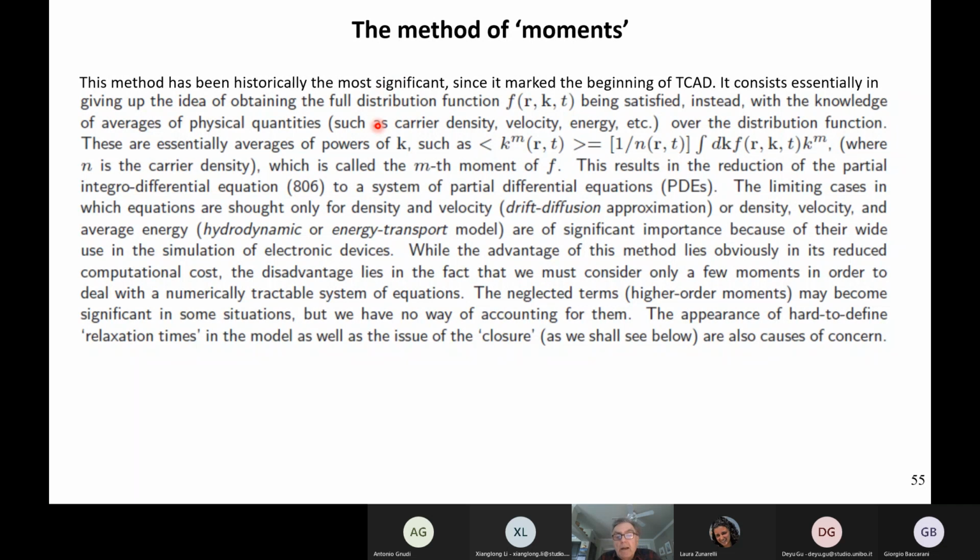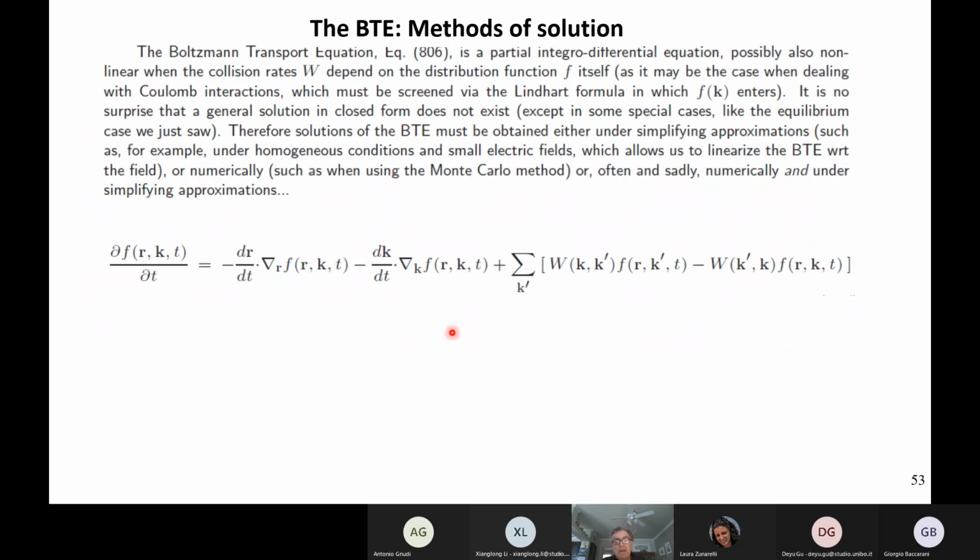So, but nevertheless, this has been the most important in the semiconductor arena. So the idea is we have to solve this messy equation. This gives us information at any given time about how many particles I have in a finite volume element, infinitesimally small volume element in real space and in k-space. So it's a lot of information, and you wonder whether I really need it all. Do I really need to know the full shape of the distribution functions in general? There are some situations in which you do.